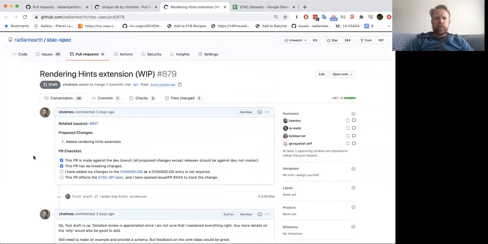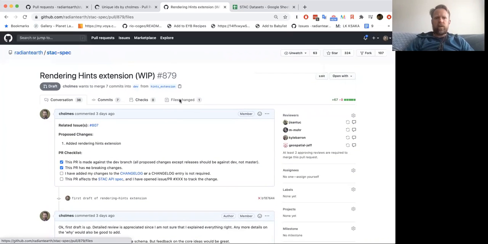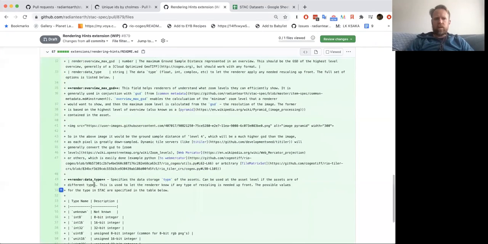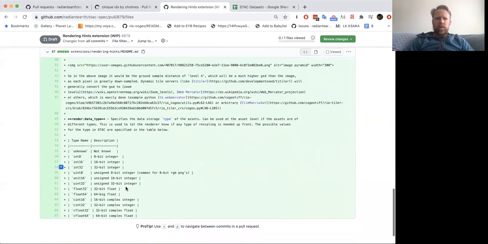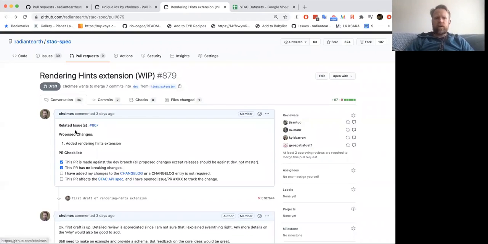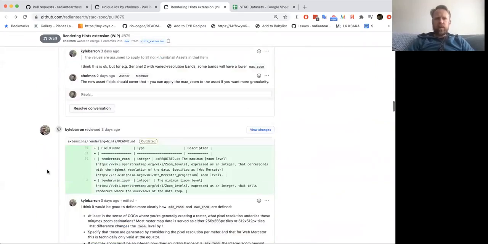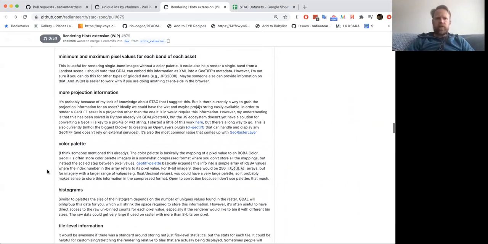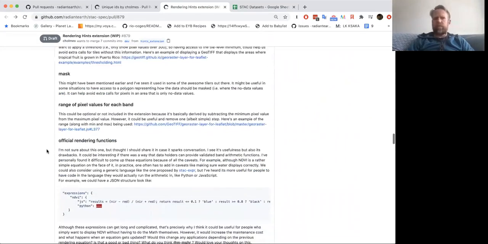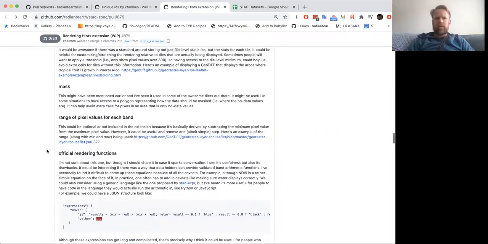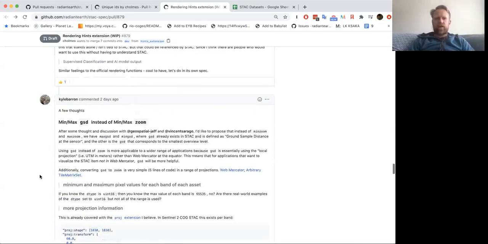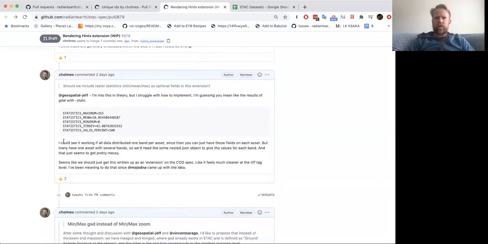Then the other field was the data type, which seemed to be a pretty easy one to get in. Yeah, it's an unsigned int 8-bit or a float, or what those range of values are. There's also lots of really great discussion that I hope will turn into additional extensions for STAC on color palettes and histograms and masks and pixel min-max values. They got a little tricky and complicated and I just want to get this one in, so I'm hoping to wrap this PR up and get it in.